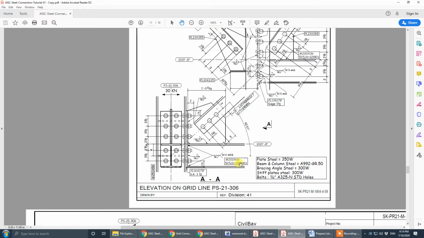For American users, 250 is 10 inch, W10, and 200 by 46 is W8. This angle L127x89 is just how to say angle 5 inch by 3.5 inch.